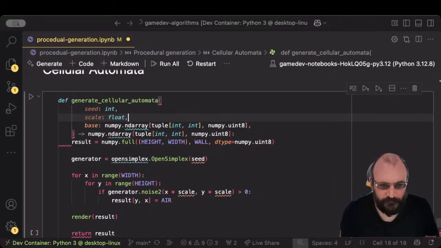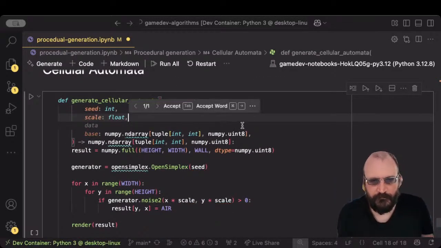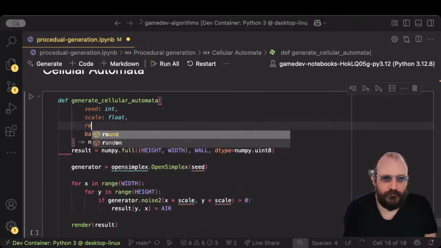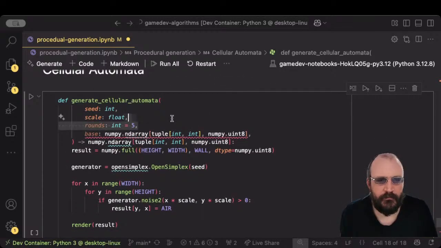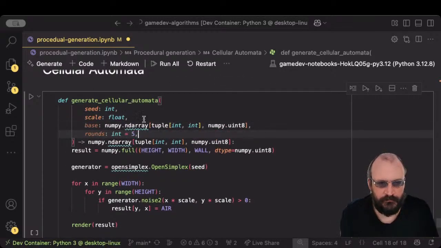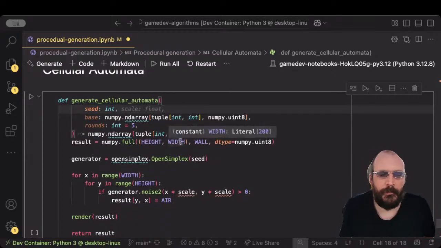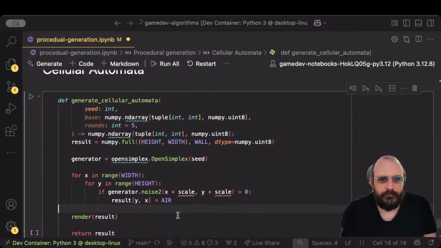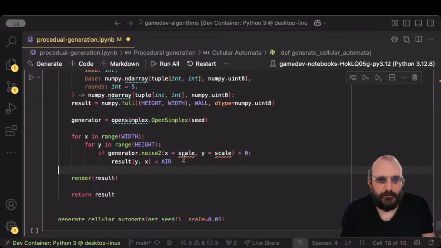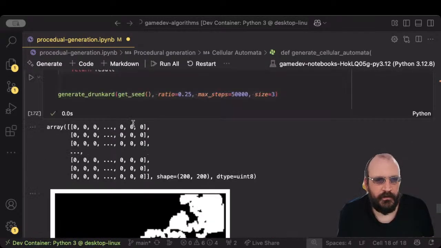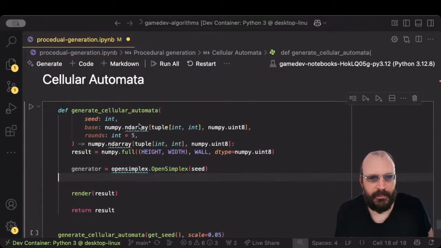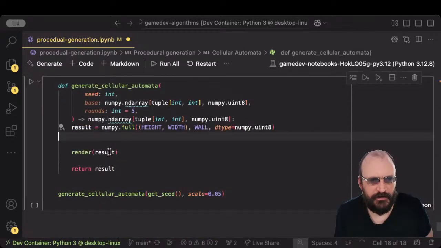So we'll take the scale. We don't need randomness for this one, actually.